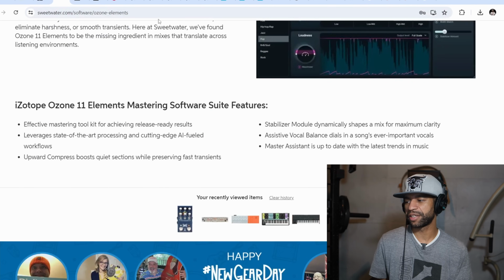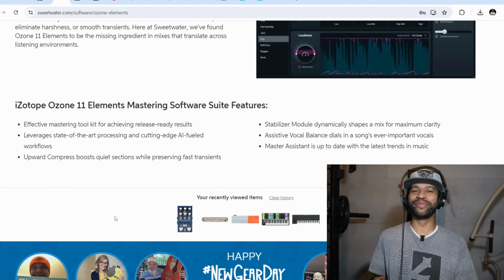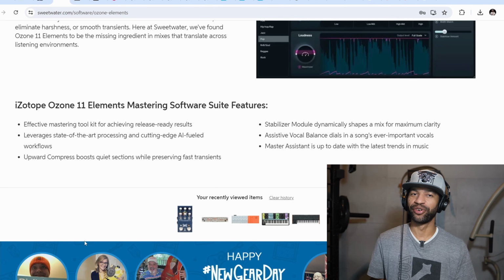So again, effective mastering toolkit for achieving release-ready results, leverages state-of-the-art processing and cutting-edge AI-fueled workflows, upward compress boosts quiet sections while preserving fast transients, stabilizer mode, dynamically shapes a mix for maximum clarity, assistive vocal balance dials into songs' ever-important vocals, and mastering assistance is up to date with the latest trends in music. So I know this says module, not mode. Meh, sue me. Go grab this one too, because it's free, baby.